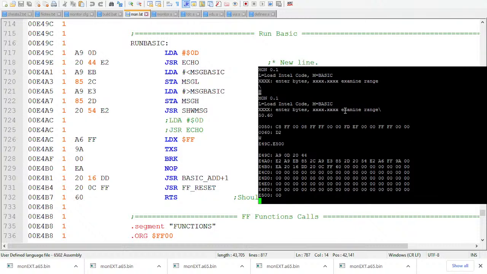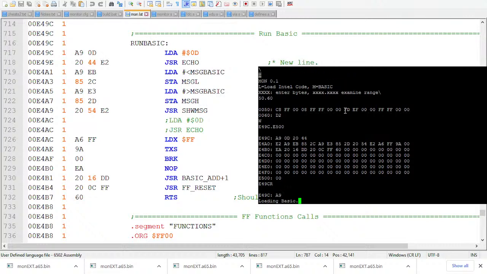And that's the BASIC code. Now we try it again, E49C R, and see, it didn't do that second jump, did it? It didn't even want to know about it.